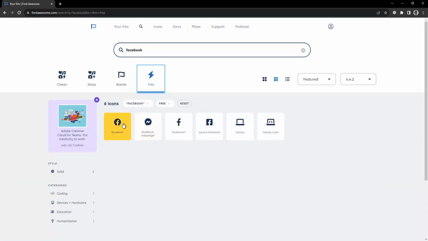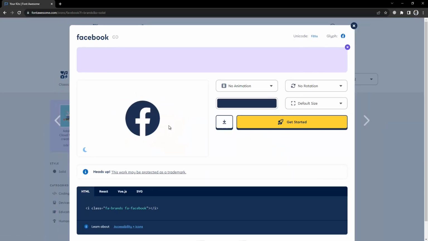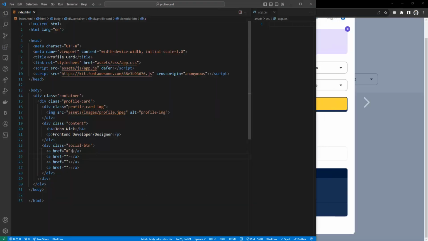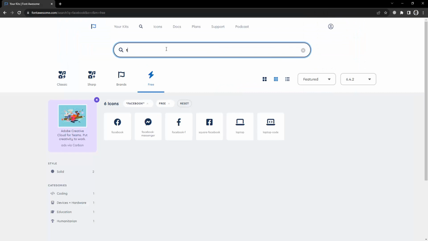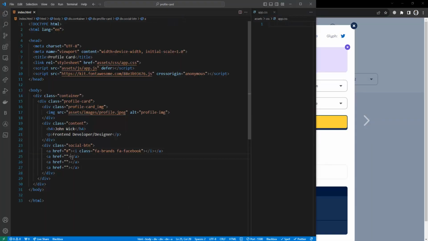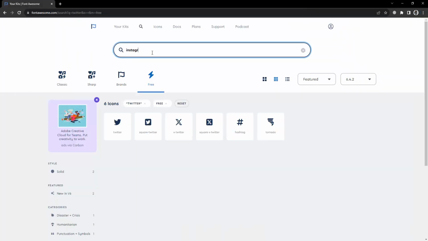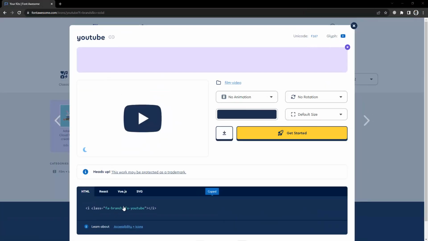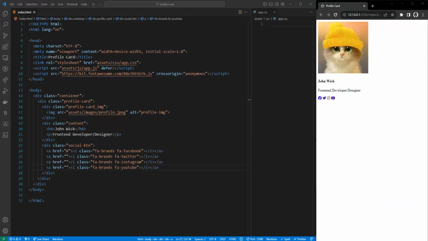So I'm gonna use this one, the free one, the first one, that is for brands and for Facebook. So I'm gonna do the same thing for all of the icons quickly. Let me do that. So here you go. Can you see we have all of these 4 icons here?